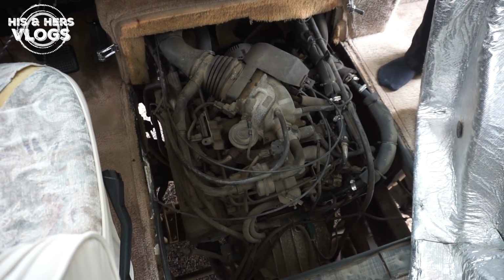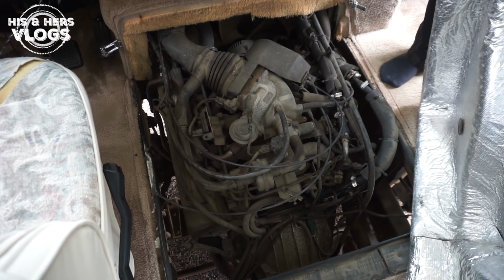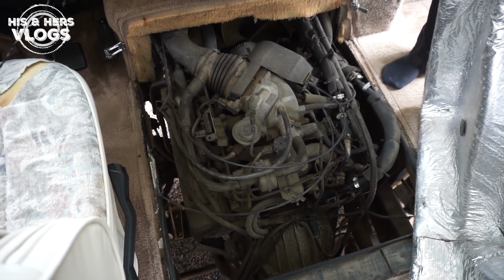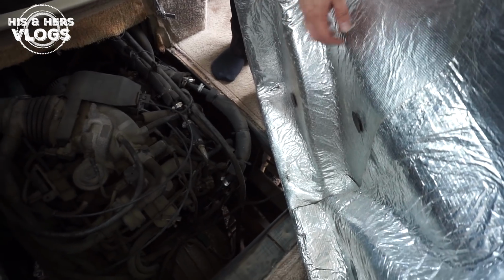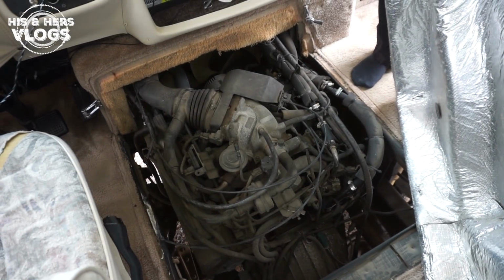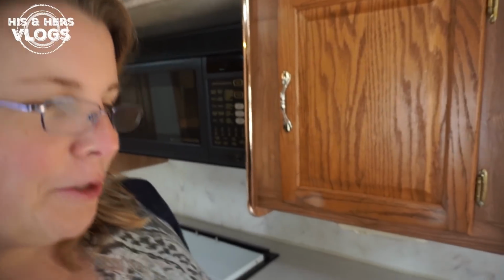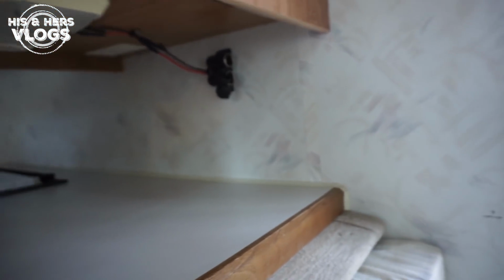Yeah, she has been awesome for us. I did do a full cooling system rehose about 1.5 years ago. That was a great decision. We've stayed on top of everything. We also added this extra, what do you call that? It's just insulation, maybe some sound deadening, I don't know. Made it so it didn't get so warm while you're driving. Yeah, totally. Well, we keep remembering features. So we did add some extra 12-volt plugins back here in the kitchen.